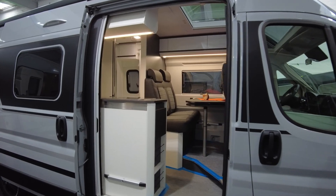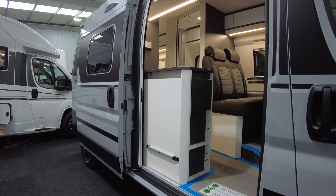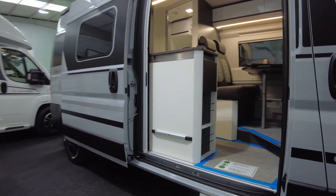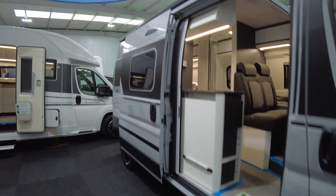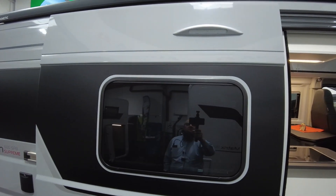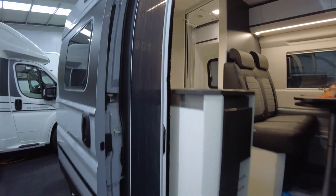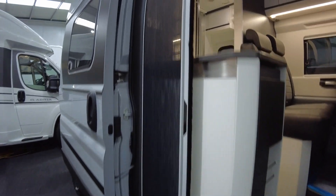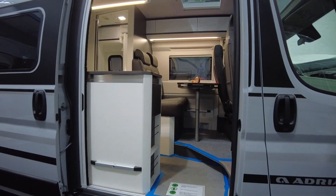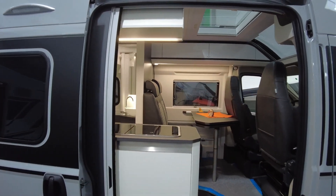First look inside with the kitchen block in the door, as usual with camper vans. You can see the additional rail for the table, so you can actually take that table outside and connect it to the kitchen block to create an outside table. There is a light above the door which moves with the door, off-center of the entrance. We have an integrated bug screen, which blocks the table mount - so you either are free from bugs or you have the table outside. You have enough storage in the garage to store an extra foldable table.